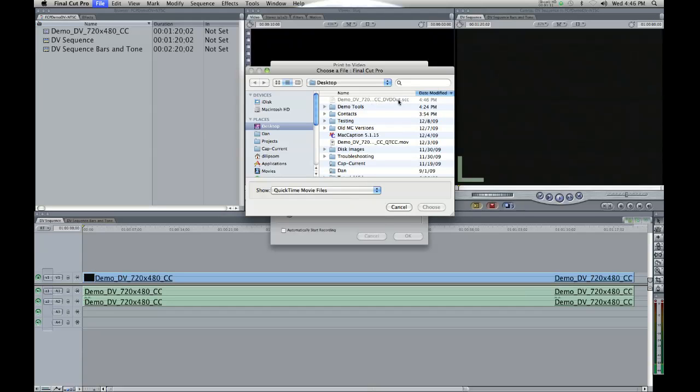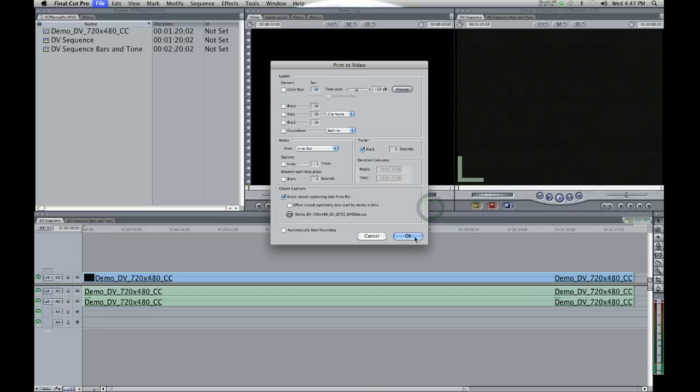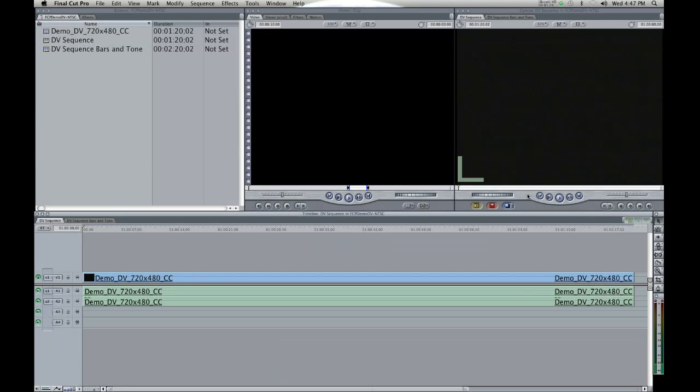And here's my file, but you'll see it's grayed out. I actually need to choose Sonic closed caption files to be able to select it. Now I click Choose and hit OK, and it will print the video as normal. But it won't actually have closed captions on the computer screen, because to see the closed captions you'll have to actually monitor them after your deck, on a normal television.